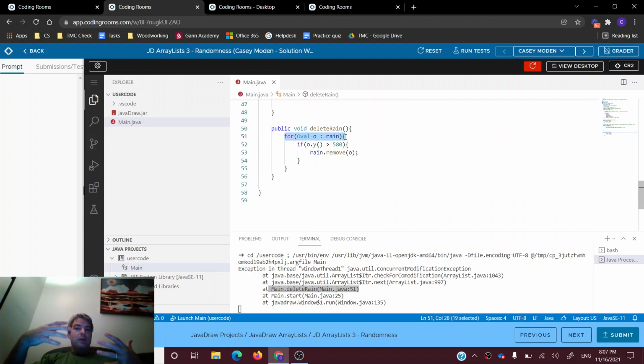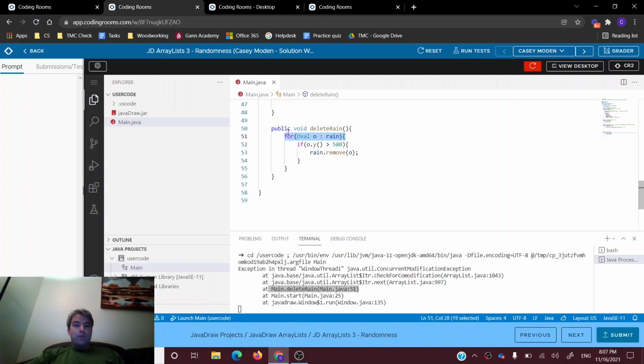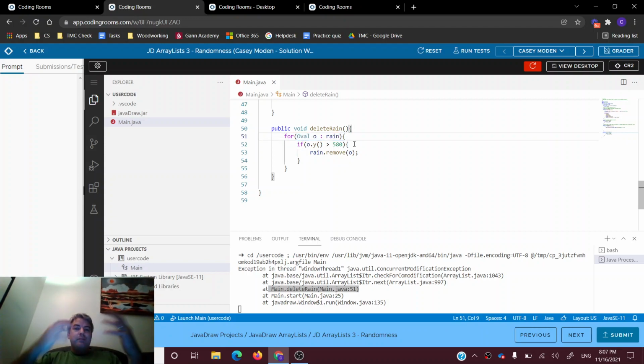Okay, so this requires a little bit of a deeper dive into how this for each loop is working. I'm not going to get too much into the details, but basically, there's some stuff going on in the background here that we cannot see. There's some complexity to how this works, and somebody else has set this up in a way where it's really designed to just loop through an array list very fast.